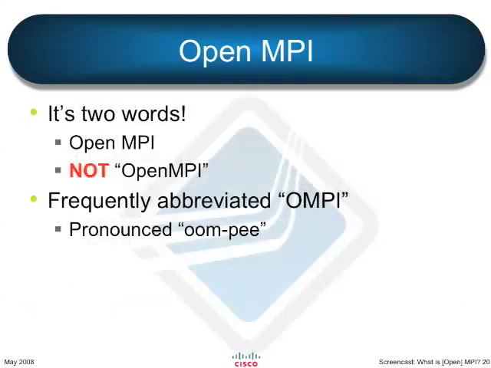Now, a little bit on Jeff's type A personality here. One thing just to educate you on, Open MPI is actually 2 words. I see it all over the web and all over the net, and email messages and things like that where people smush it together, Open MPI in 1 word. It's not. It's actually 2 words. You'll frequently hear me say OMPI too, O-MPI, and we just pronounce that OMPI, just an abbreviation for Open MPI.